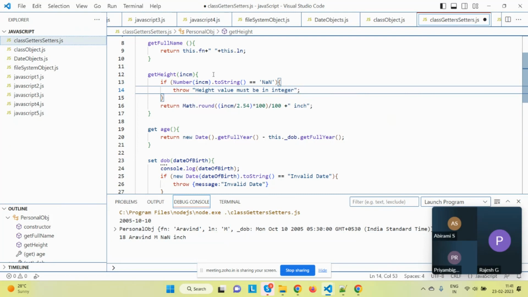I can throw this and then I can execute now, same thing.